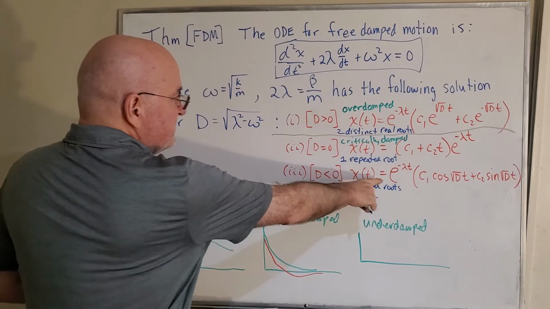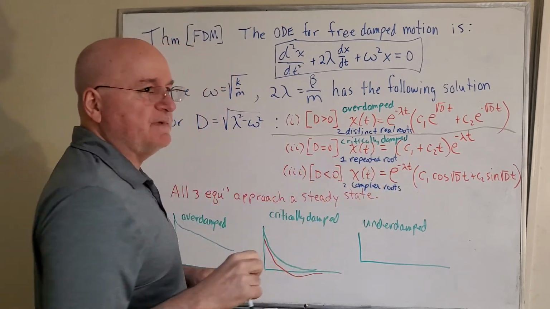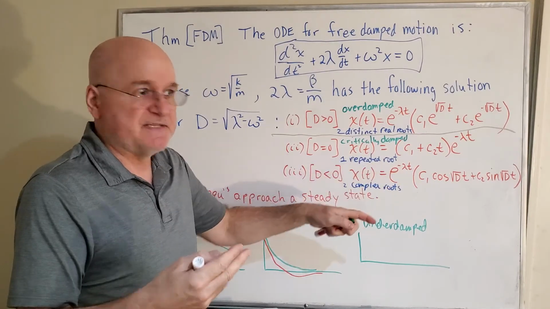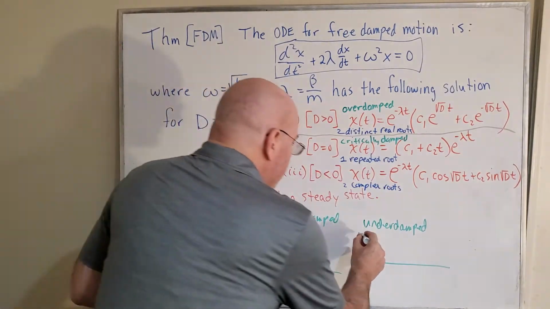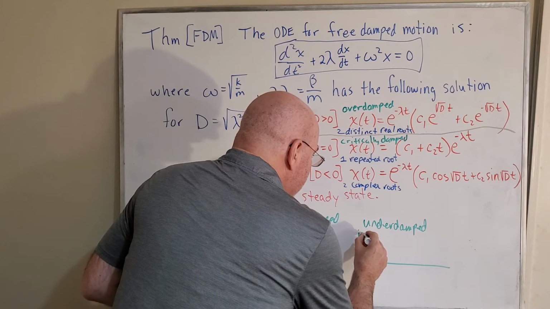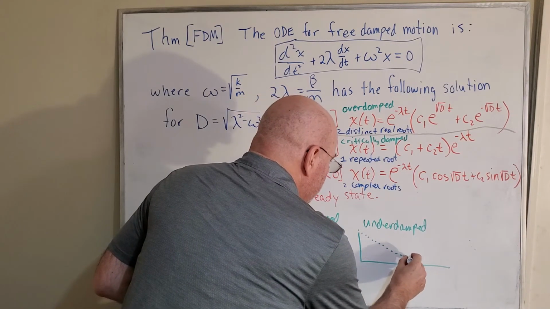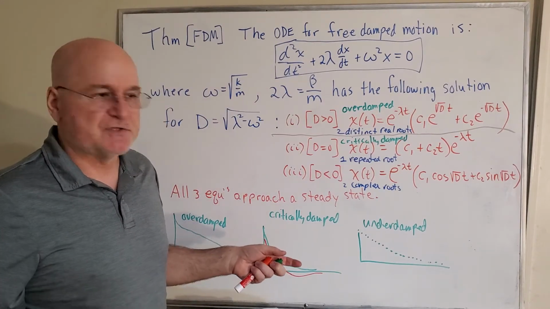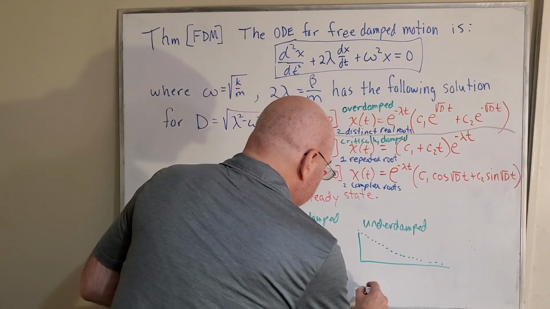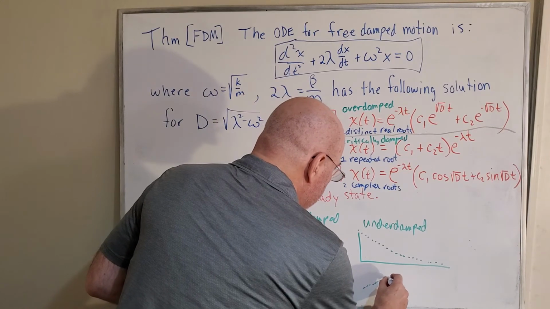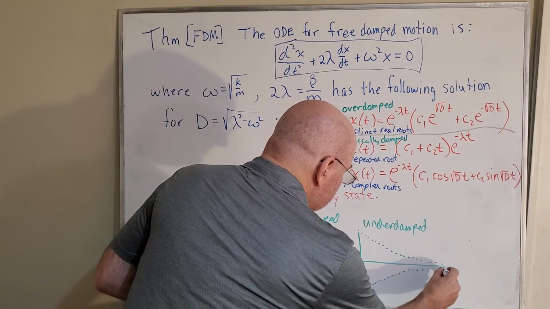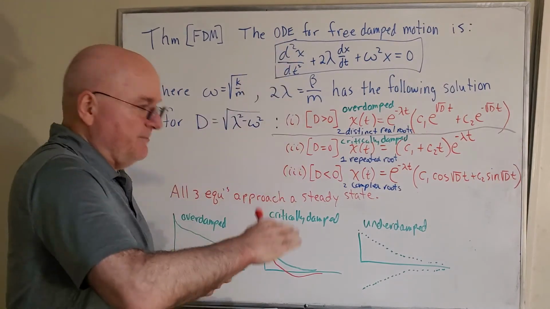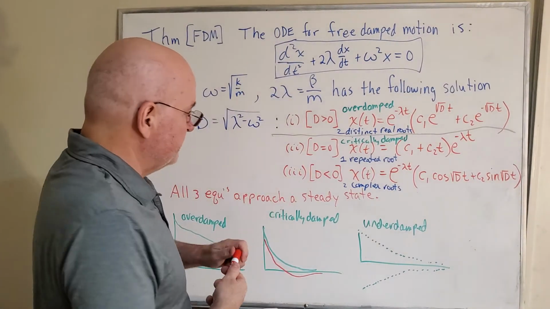Because notice that this has e to the negative lambda t. Well, assuming lambda is a positive number and negative lambda is negative, obviously, then I'm not going to draw this graph, but that's something like what an e to the negative t graph would look like. And then from the bottom, it would look like that. What this does is oscillate but stays within those bounds.